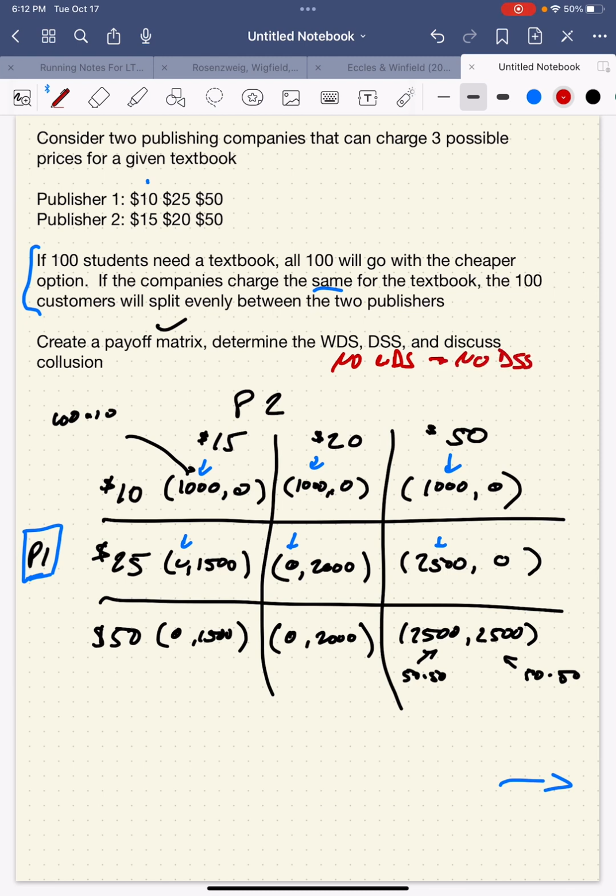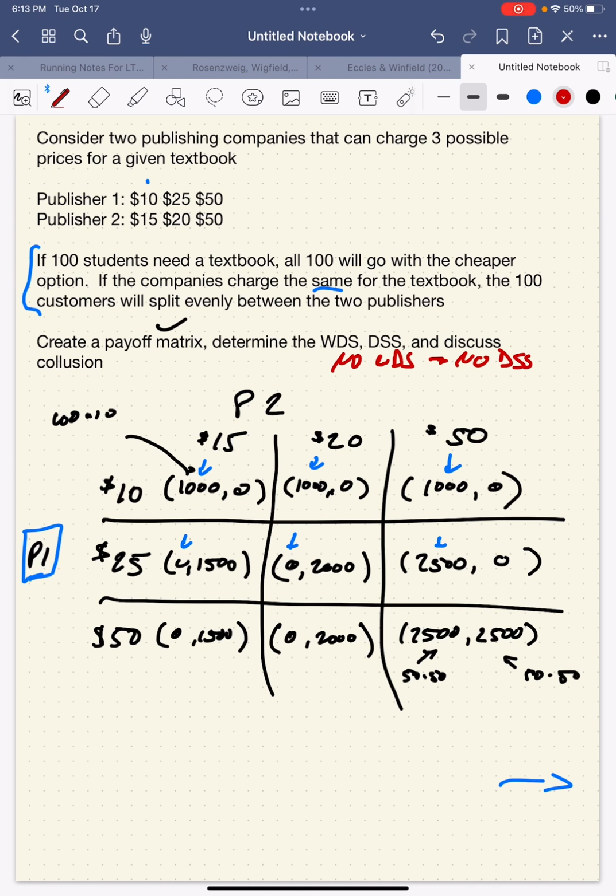If there was a dominant strategy solution, that would mean that one player has a weak dominant strategy. They're going to play that strategy every single time. And the dominant strategy solution is then saying, well, if that one player is going to play the one thing every single time, as the other player, what's going to maximize their profit? What's the strategy they should do in return? The combination of those two things is the dominant strategy solution.